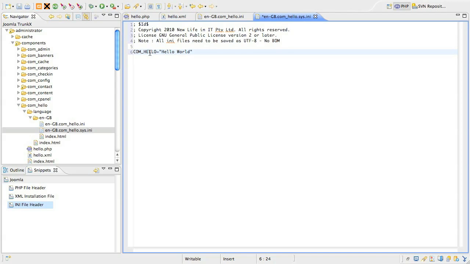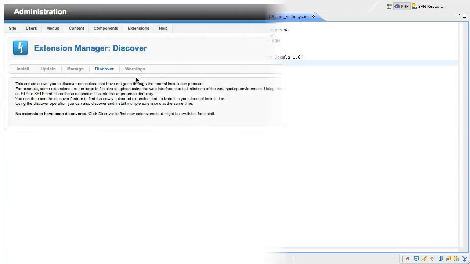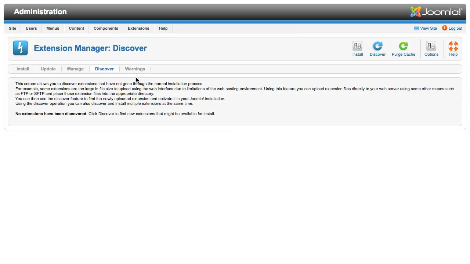The value, of course, can be anything you want, and for our case, the title of our component will be Hello World. The next key we want to include is the description of the component, which also comes from the XML manifest. We just need to add that and give ourselves a meaningful description. Okay, so all of our basic preparation is done, and now what we want to do is add the component to the administrator menu so that we can get to it easier.